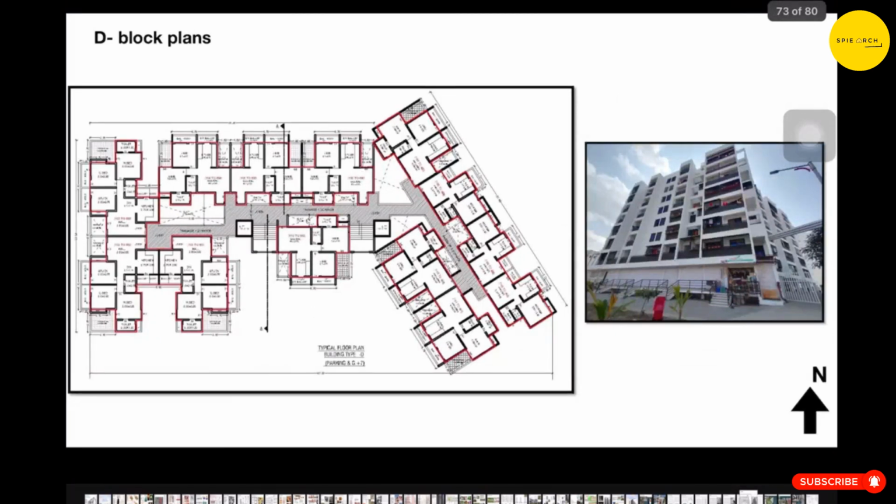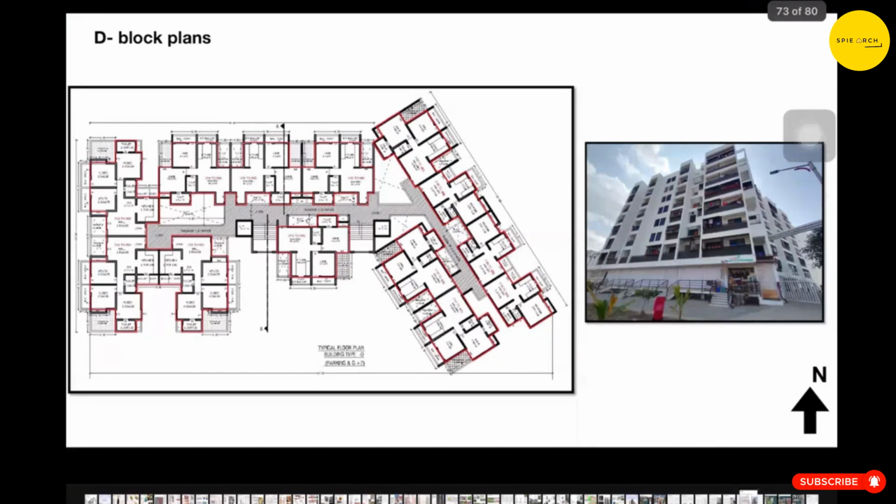Yes. D block. We can see the D block is a major block on the site compared to the others. This is the only block where we can see the different types of tenements like 1 BHK, 2 BHK, and 2 BHK larger. Another reason for the D block being unique is it includes shopping complexes facing northeast direction, which is close to the service road. And the basement area of this block is majorly covered by the parking area, shopping complexes, a meter room, and storeroom. This is the G+7 floor structure.